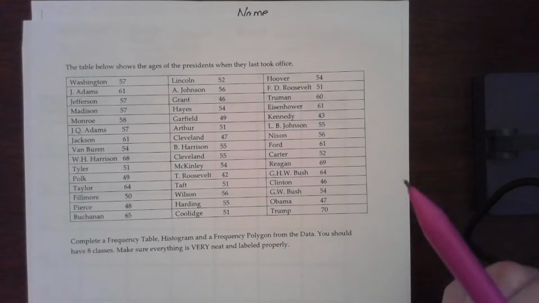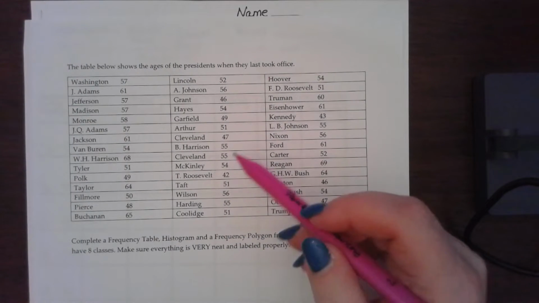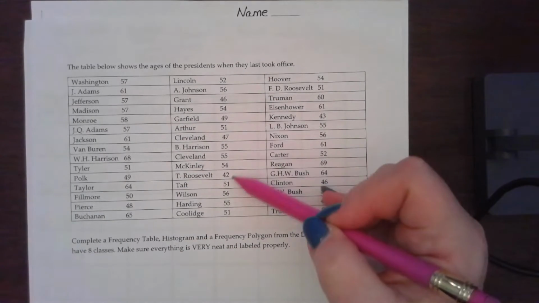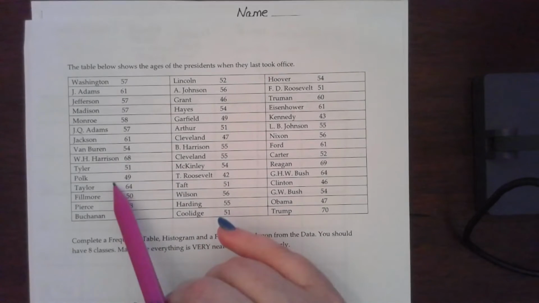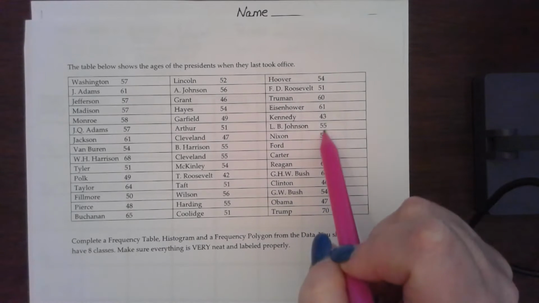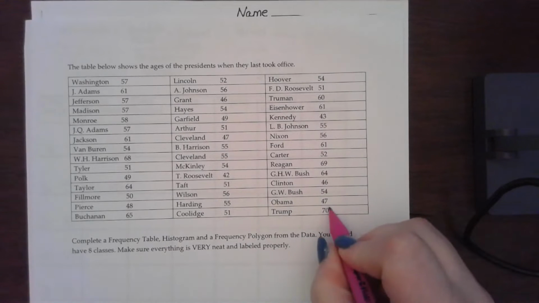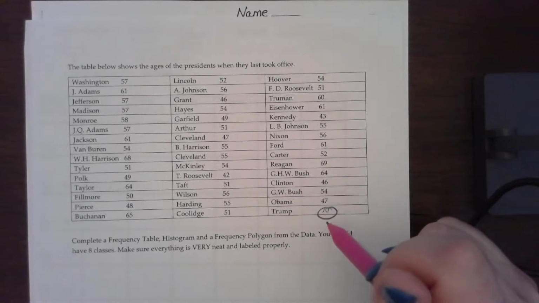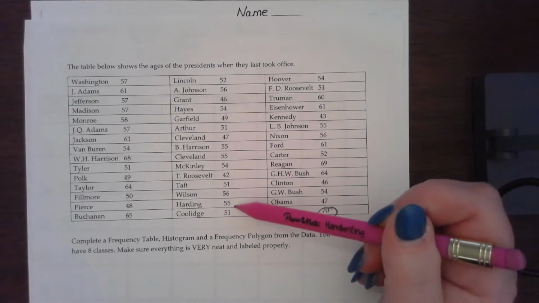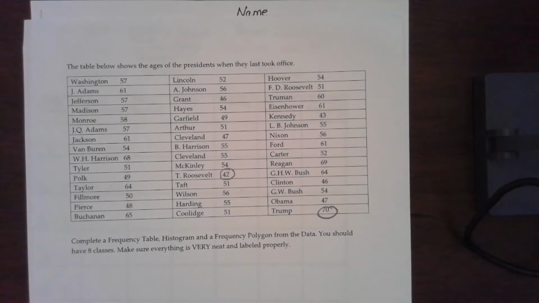So we find the smallest number in our list. I'm going to find the smallest number, and that is 42. I think it was, where are you? I know it's somewhere. We have a 43, 49. The oldest was right now. Obviously, that's a little bit different with Biden now. He's a little bit older. And there's Teddy Roosevelt. He was only 42 years old when he was inaugurated as president.